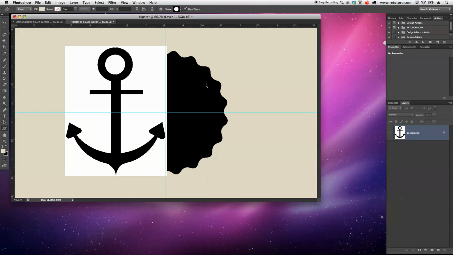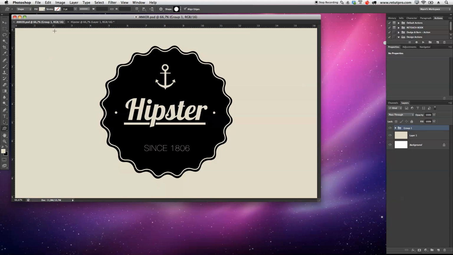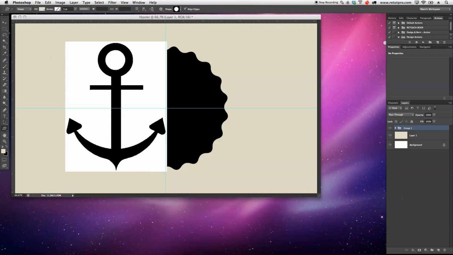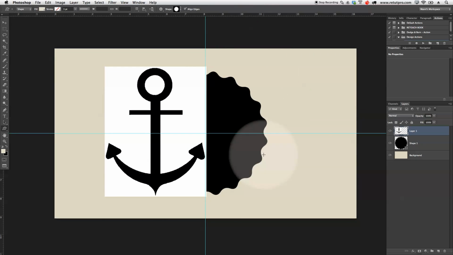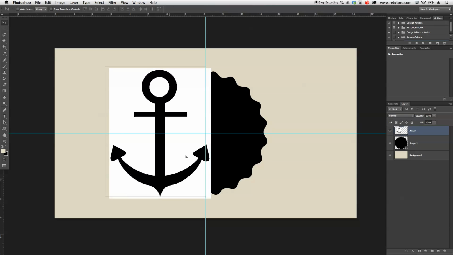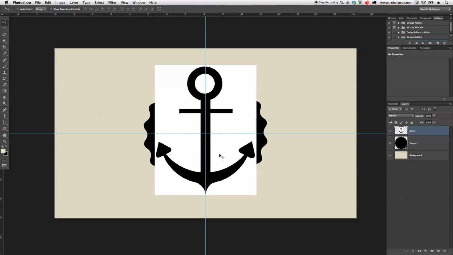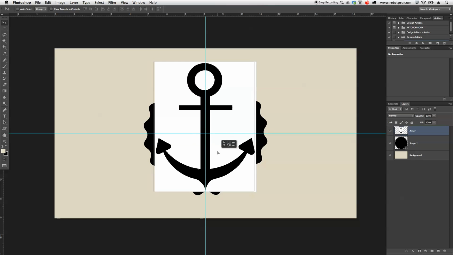I'm going to drag this right away onto my image here and drop it like so. We can delete this area, and we can also take our old canvas and move that canvas away. Now I'm going to select this canvas again, press F for full screen mode so everything is out of my way and we're not distracted by the background. The anchor layer here, we're going to work just with that and afterwards delete it again. So let's move that into the center. That's pretty good. Okay, like so.